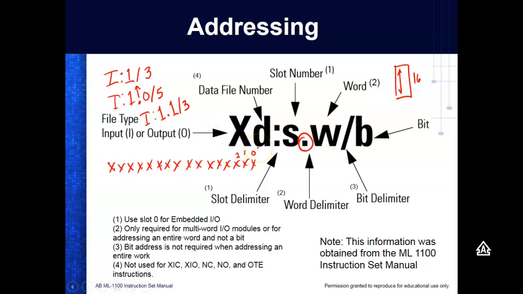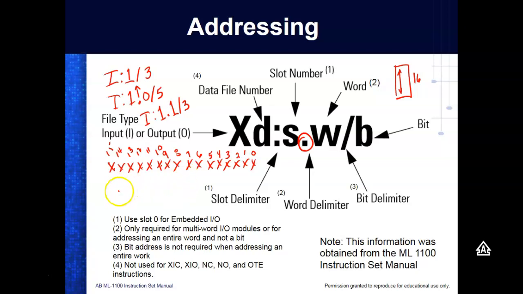It's not powers of 2s. It's a number. It's an address. It's not a weight, not this 1, 2, 4, 8. That's if I wanted to convert this over. This is a bit number, right? Does that make sense? This would be what? 3, 4, 5, 6, 7, 8, 9, 10, 11, 12, 13, 14, 15. Y'all follow this? Yes? Okay.